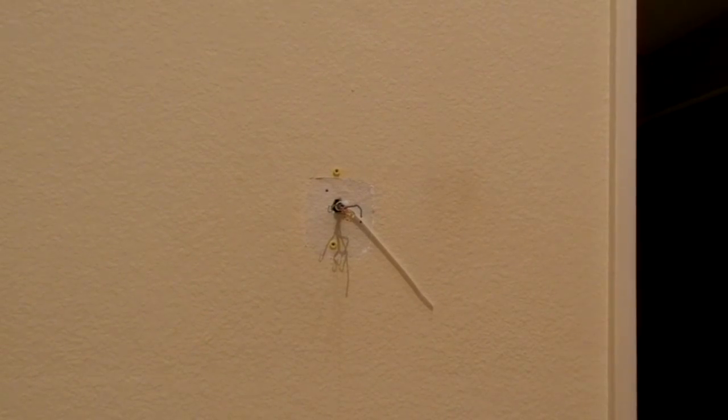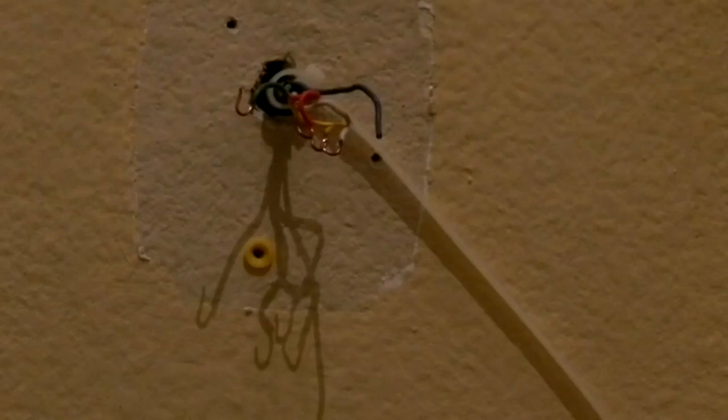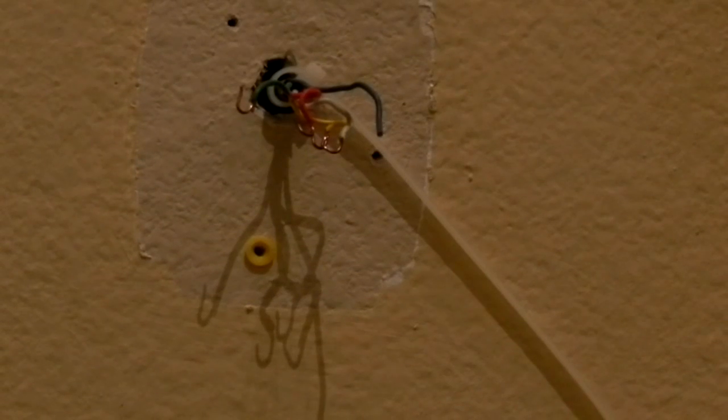Hey YouTube, alright, I am back. Okay, you can see that I've removed the plate. What I did is, most people wouldn't spend the time. A lot of people might have just pulled the wires out or yanked the wires out from around the screw. What I did is I completely removed the screw, let me zoom in so you can see it a little better, so that I had the full bare wire without bending it or damaging it or losing it, because I really don't have a lot of wire coming out of the wall. I don't want to have to splice and solder extra wire on there. So that's the way I did it.